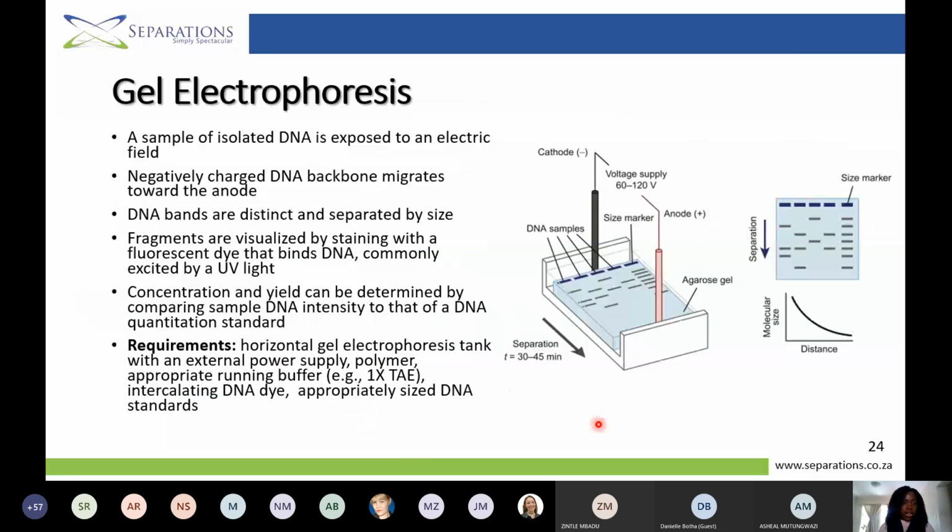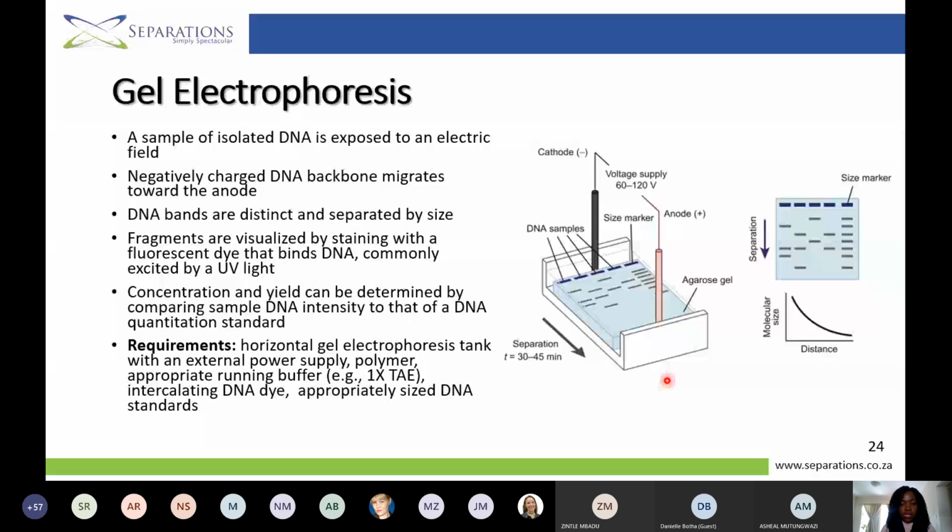Right. So we're moving now on to the second category of methods for quality control. And those are electrophoresis-based methods, the first of which is using gels. These would usually be polymer gels on a horizontal slab, and your DNA is applied in wells on the precast gel, and then in the electric field, your DNA would migrate, giving you bands that differentiate in terms of the size of the DNA fragments.